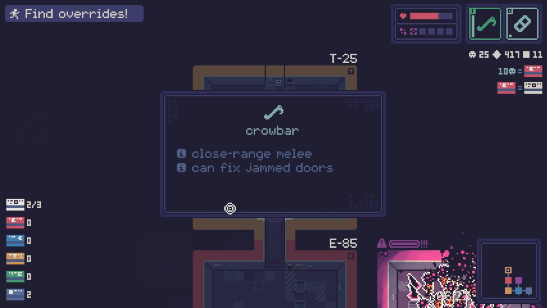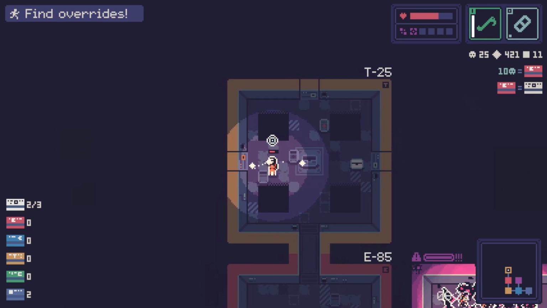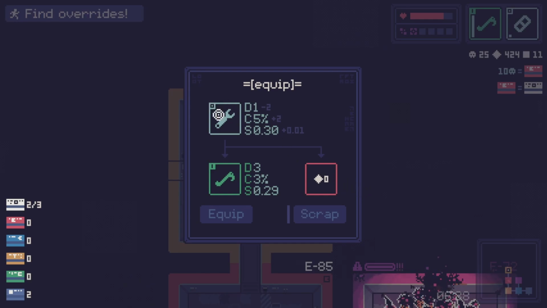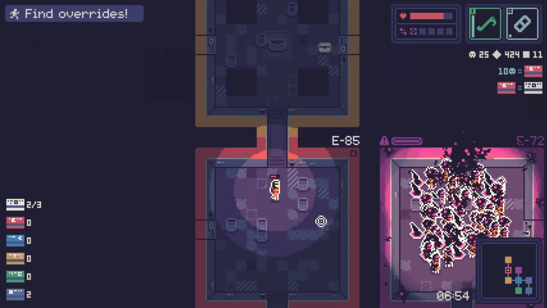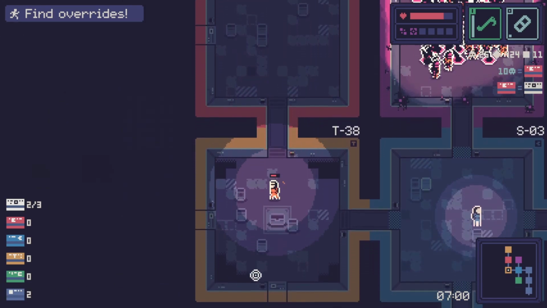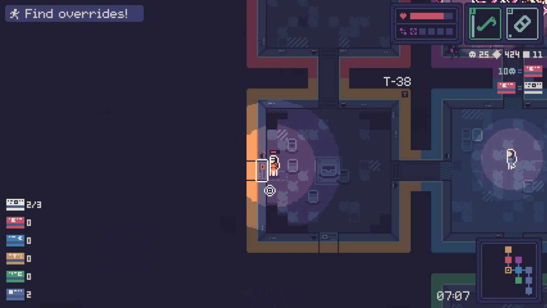Close range melee can fix jammed doors. Jammed doors, I'm guessing it means the, what do you call this? The ones that we destroyed before? This is the wrench from a while ago. Can we scrap it? It's 0 though, so forget about it. Okay, so we got a better weapon now, and we got the brick, which is working. Good to know. I would like to heal up, but we're only down to 1 card. Should I risk it? I think I can risk it. Let's keep opening this way, I would say.